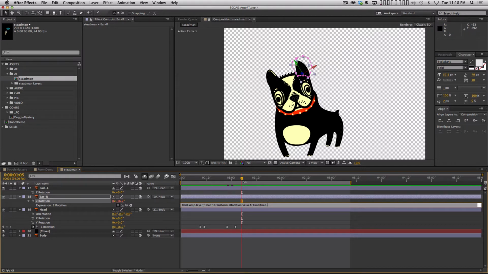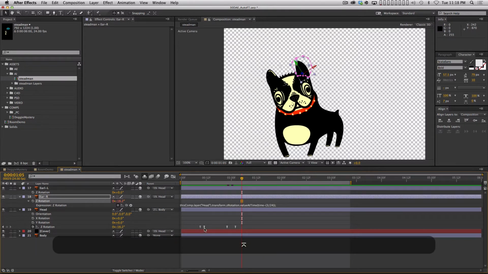Okay. Now I mentioned this in another tutorial, but when you are writing an expression and you're referencing time, you may want to say time minus 3 frames, just like that. But expressions don't work in frames, they work in seconds. So if you want it to be 3 frames, you actually need to write in parentheses 3 divided by 24, because we're working at 24 frames a second. 3 frames divided by 24 frames a second, that's the correct number to use. I hope that makes sense. All right, and now I need to close the parentheses out, put a semicolon, and hit return, okay?